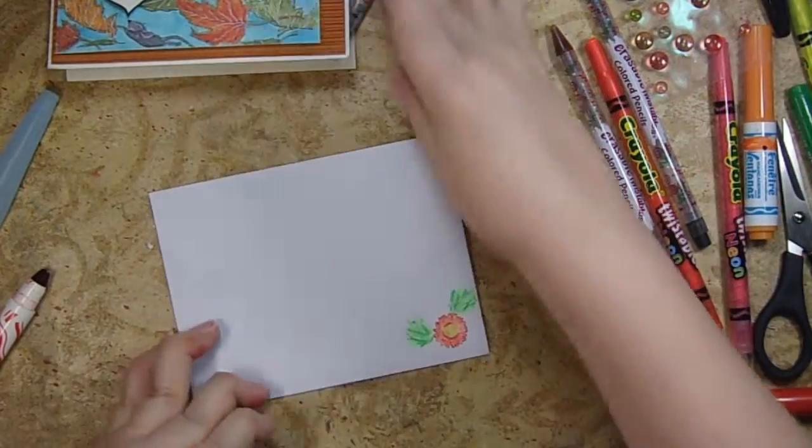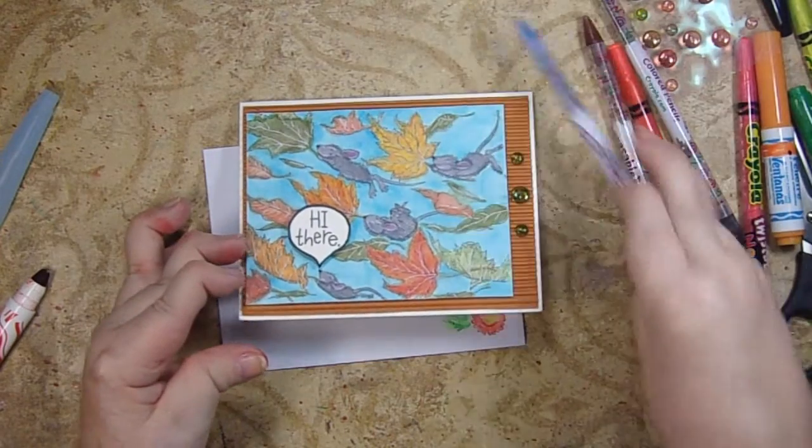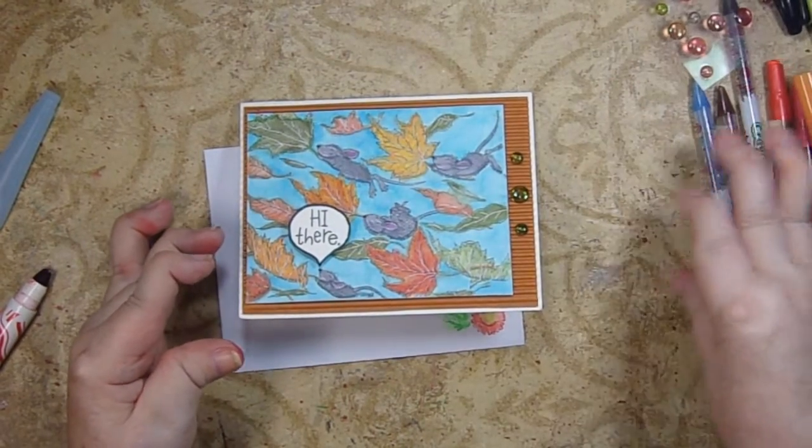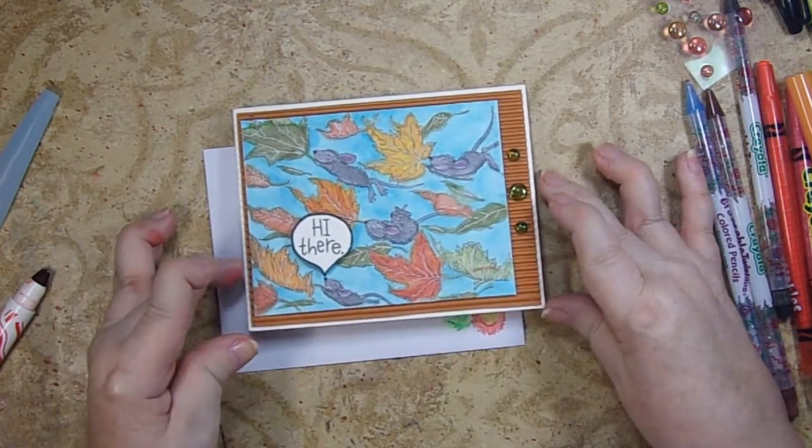So that is our project with your kids' tools. Nothing but kids' tools except for the paper and the stamp, the ink pad I mean.